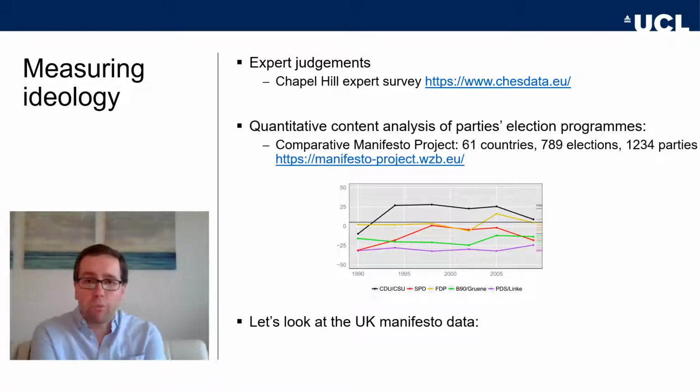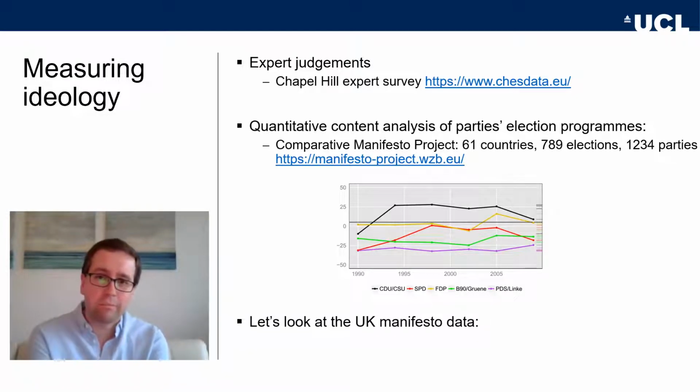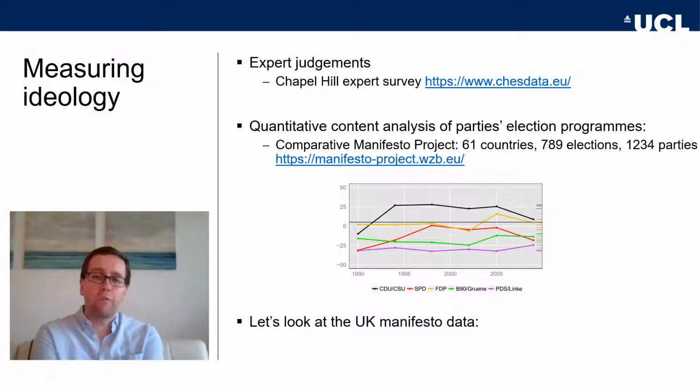One of the workhorse methods for estimating party positions uses manifesto data. Basically, parties before elections publish manifestos, and there they say certain policies that they want to implement, and they wax lyrically about the society they want to achieve. And then there are methods to estimate party positions from this, either through human coding or through machine learning text analysis methods.